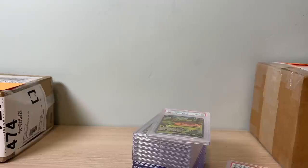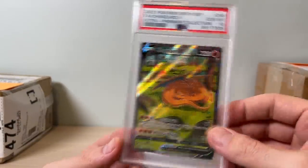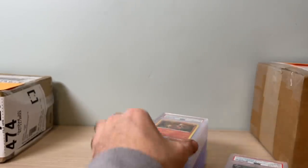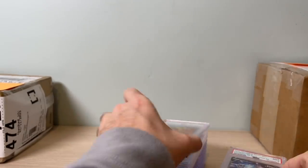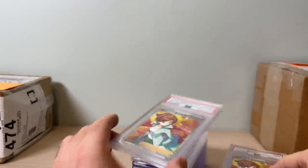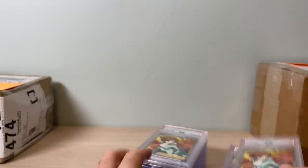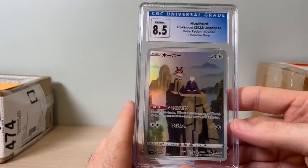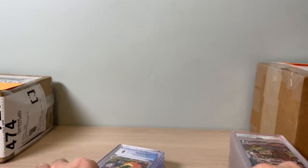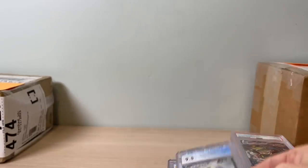We have got Joel. It looks like you hit the lotto here — a lot of people got this really crappy out of the UPC. You got a PSA 10. You got two PSA 10s. Very nice. I think that's the art I probably like the most. Professor's Research. Another Professor's Research 10 — the waifus. This could be worth $50 or $500, you never know with these. And there's another 10. If it is worth a lot, you did well on those. And then we have some CGC cards — Hoot Hoot. I like that art. I think that's one of my favorite alt arts. Looks like you submitted some to CGC from your UPC and got some nines. And then last but not least, RCSV.